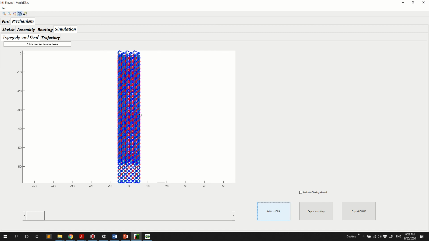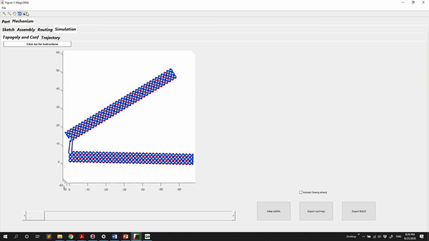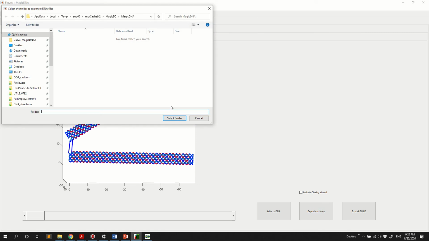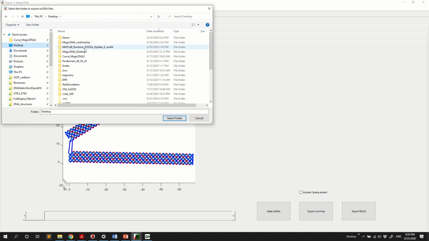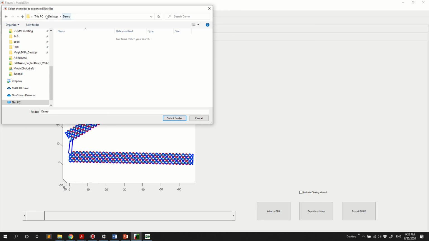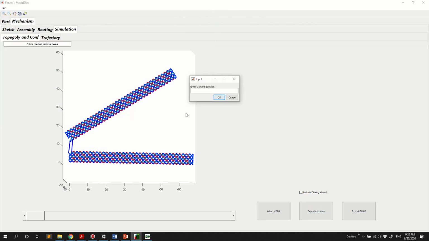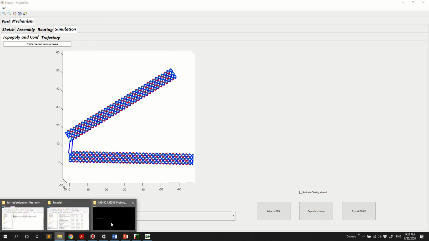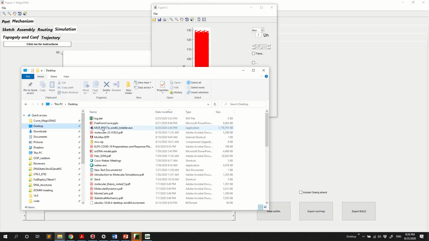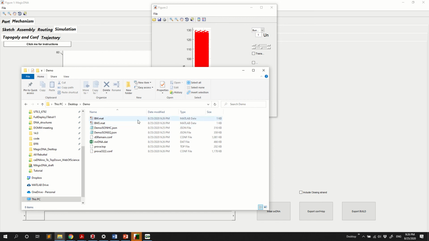Initialize the topology, initialize the configuration. Again, here we can specify where we want to generate the files. I will generate them in the same folder, and here we leave it blank. So these two files, plus the JSON file generated earlier, and lots of files for oxDNA simulation. But to run a simulation, you only need the topology and the configuration file.